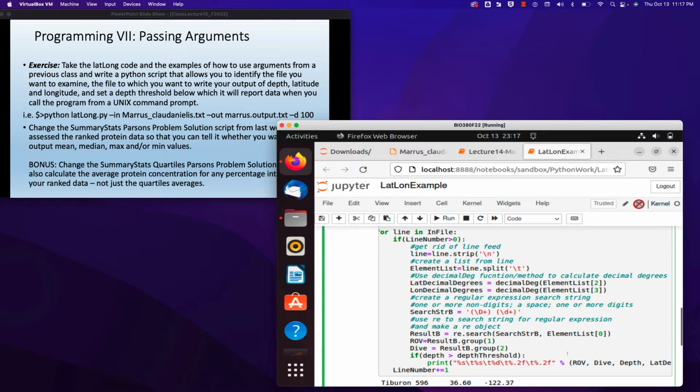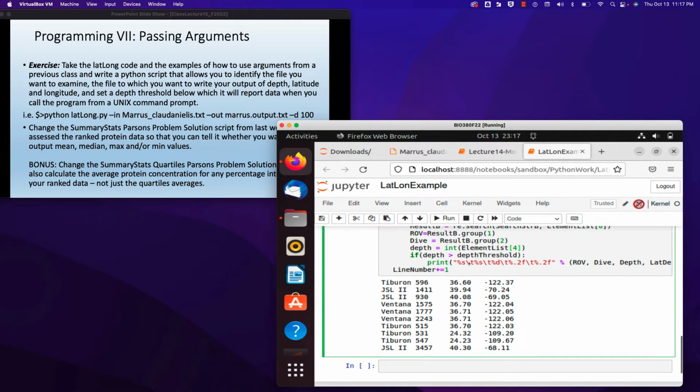Again, depth is in the fourth element of the list, so if we wanted to create that, we might create a variable called depth and set it equal to element list position 4, converting it into an integer because this comes in as a string. Right? We still haven't established this threshold or established how we're going to write this input and this output file.